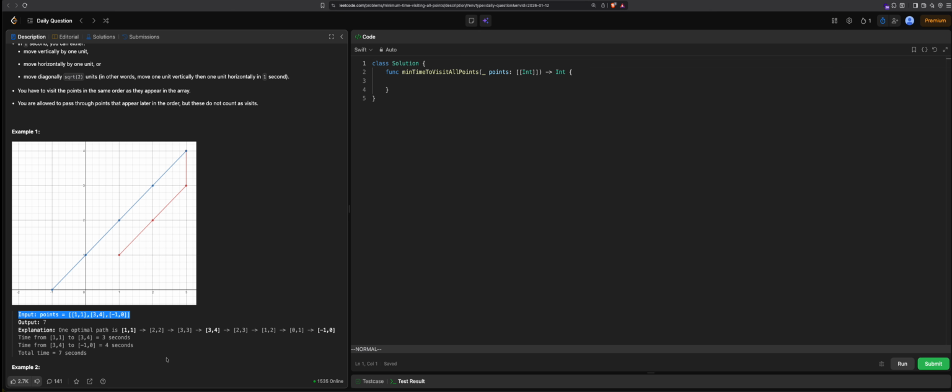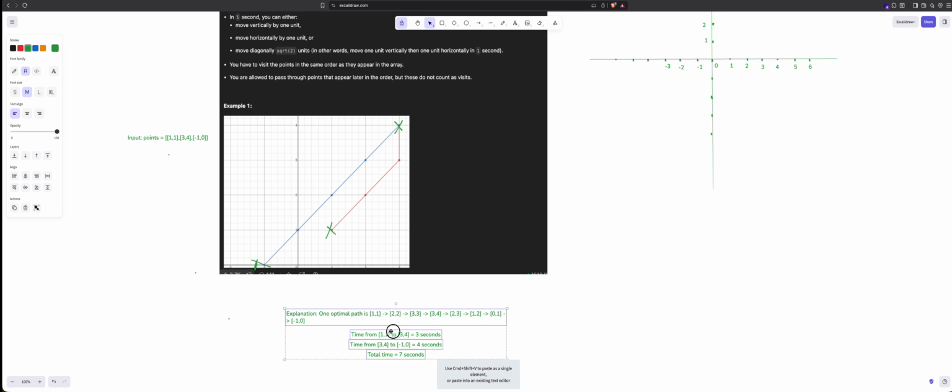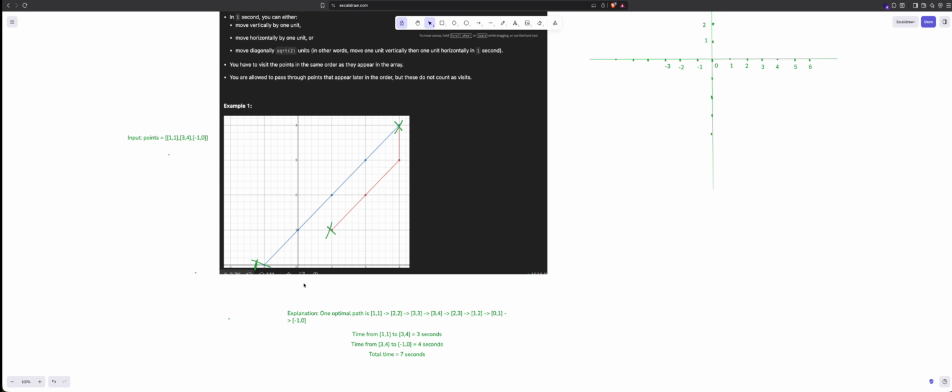According to the example given here, let me copy that explanation. If we run through it, we go from 1, 1, which is the starting point, and then we move to 2, 2.